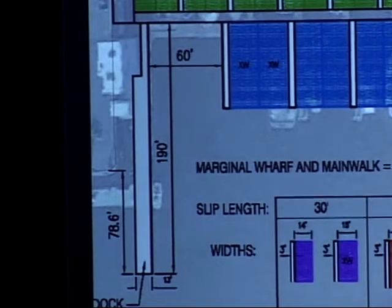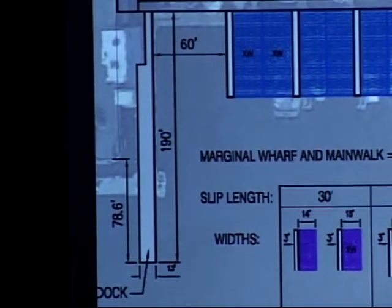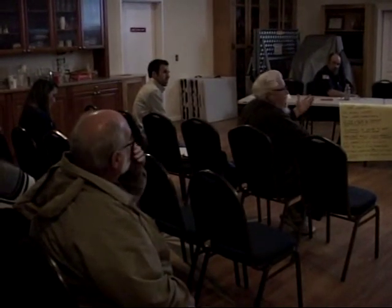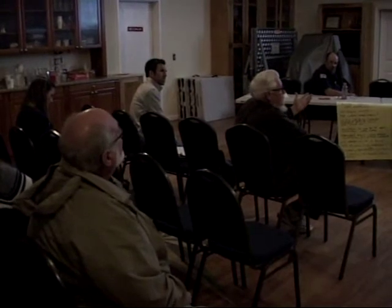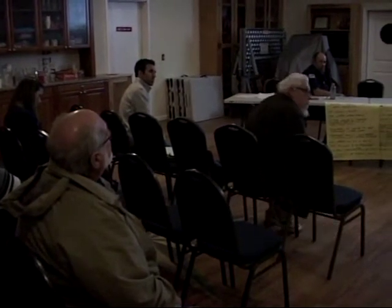How much oil has he got in there? Five gallon pails, one gallon, you get all the different types. Gear oil, hydraulic oil, everything. It's got to be over 1,000 gallons. That's what I was concerned about. And 1,000 gallons times 8 pounds, you're looking at at least 4 tons of materials.